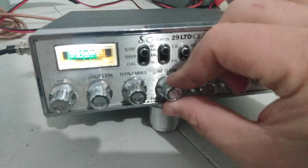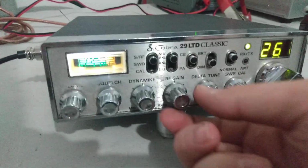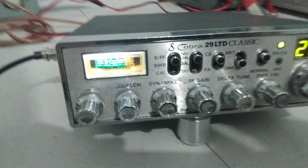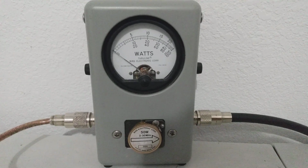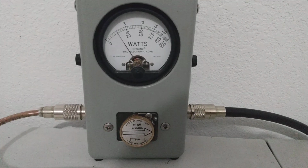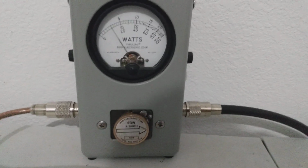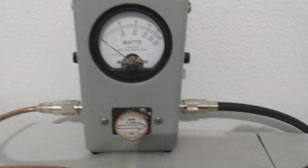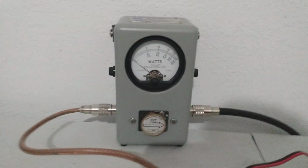We'll turn our RF power wide open. Again, this is no longer RF gain. This is RF power. So we're going to turn it wide open. Come over here to our Bird 43. Peak kit's not on. We'll show you what it keys. 5 watts on the key. Audio. Let's turn that other radio off before we go to feeding back through it. I tend to forget to do that sometimes.